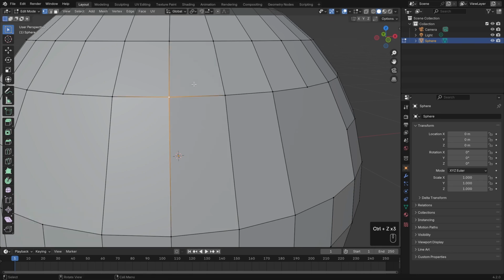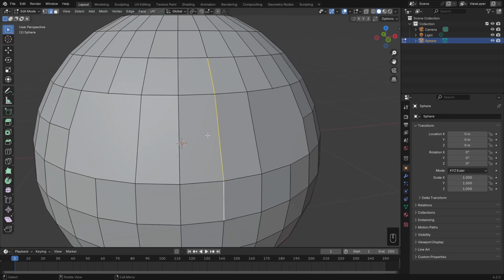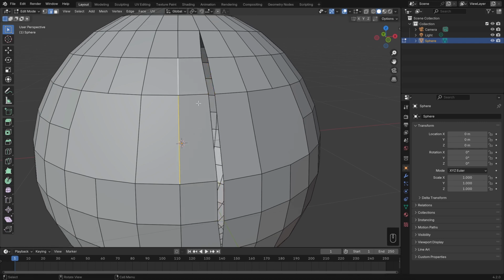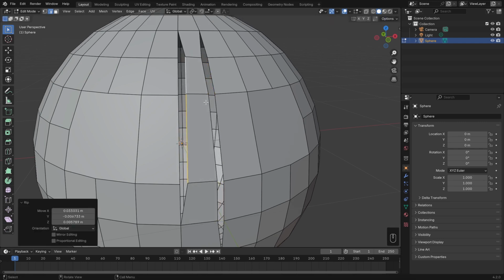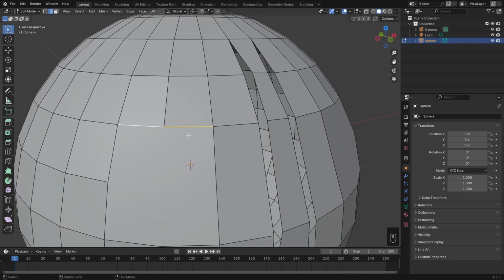So you can do this not just for vertices, but you can also do this for edges. So if you want to separate one set of edges from another, just select them, hit V, and move your mouse. And then those edges are ripped just like a pair of jeans. A variation of this is a rip fill, which is where you do something similar, but you leave the gap in between connected with faces.